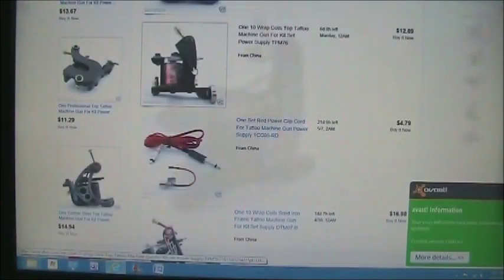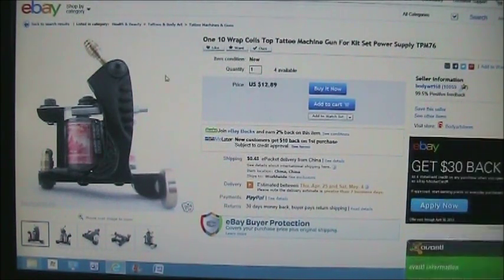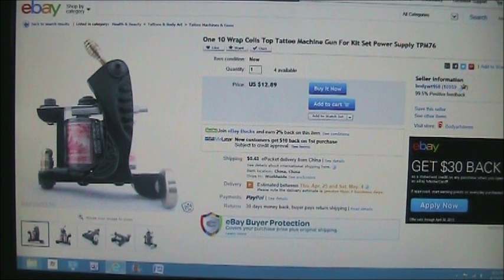Nice long frame. Here's one just like my liner. You could use this one, just need to change out the coils. Actually, you probably could get away with those coils because they're not bad. And when you're only using a short stroke like a single pass liner, you don't need really strong coils.